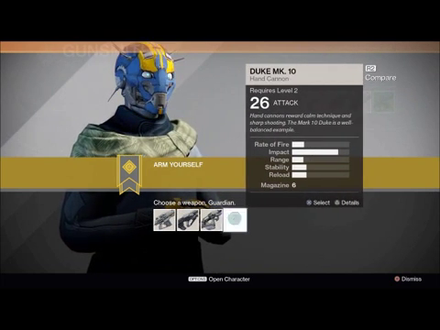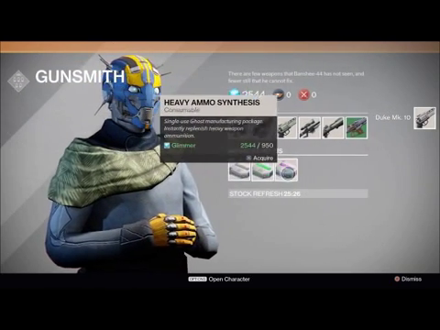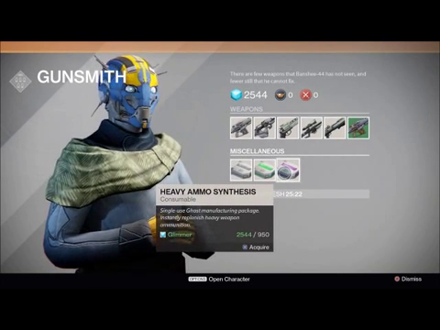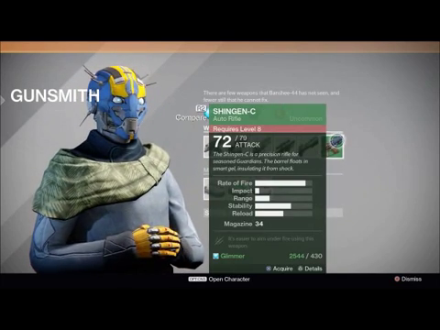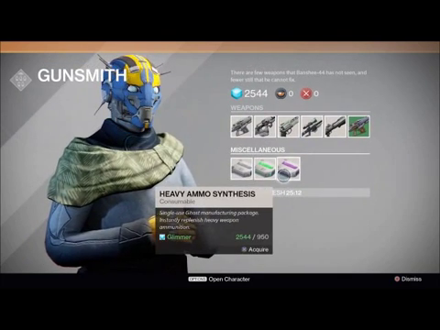I'm gonna go with a hand cannon because they're really fun on this game. One thing I'd recommend, if you ever go into a boss battle, come here and buy some of this heavy ammo synthesis. You can just create rockets, you have a 5-minute cooldown. If it's an early boss, you're gonna be battling him for a while, so just buy some of this so you can keep using it.